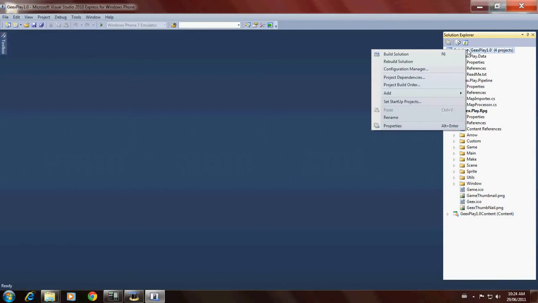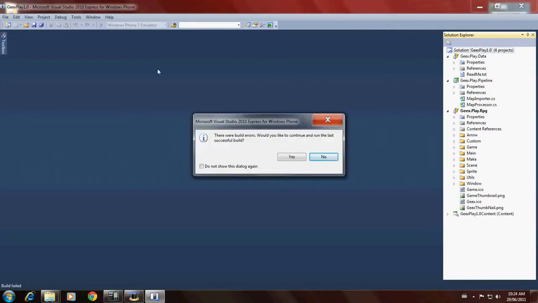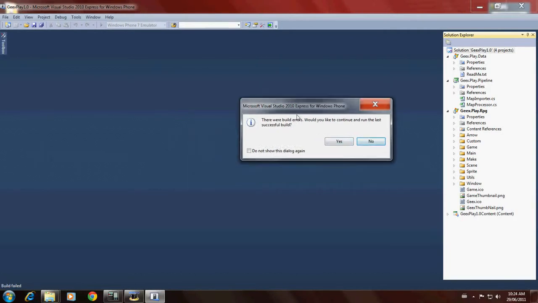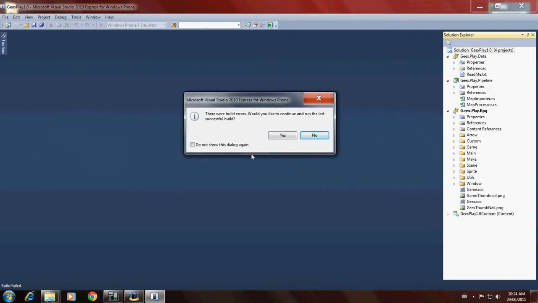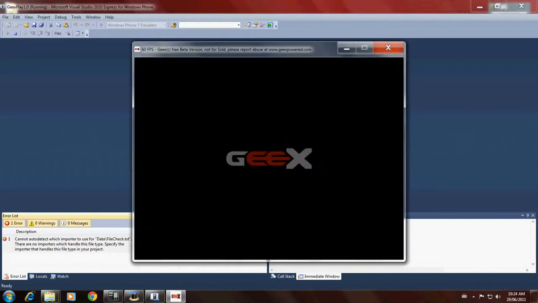Now, once that's done, you can right click and rebuild solution, and it will go through the whole rebuilding process, and then you can also test it to see how exactly it will show on the Xbox 360 or Windows Mobile phone if you choose to put it on it. This is basically a slight error, which is not normal, but it comes up now and then.